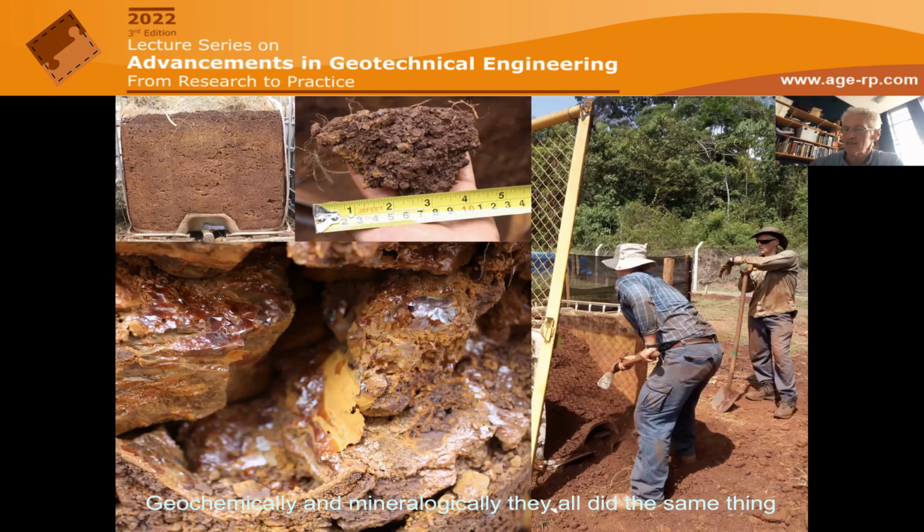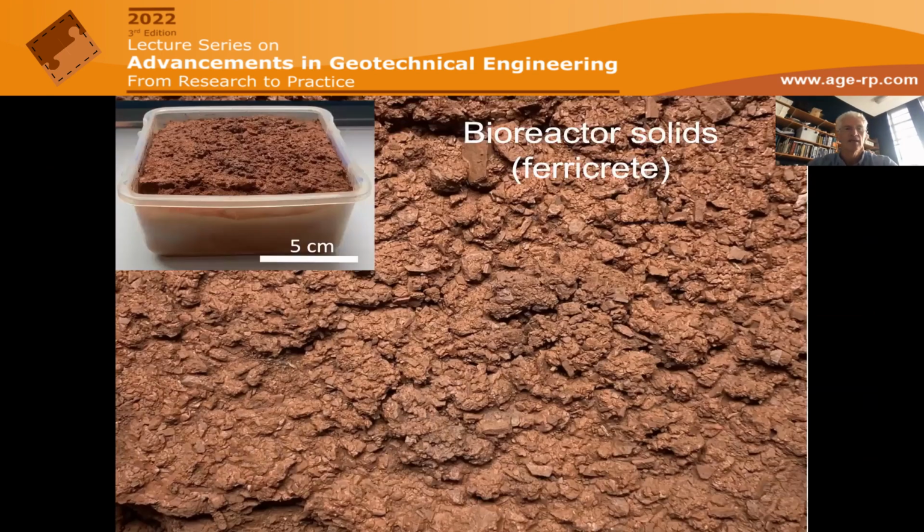The last image I want to leave you with is this one here. Once we dumped the water out of the bioreactor, the Kanga in the bottom looked like cement. I'll ask you whether you agree that this looks like cement. I threw the material into this. It was wet and sloppy, and by the time we finished work on the day, it had set. And we have produced from the bioreactor solids a ferrocrete here.